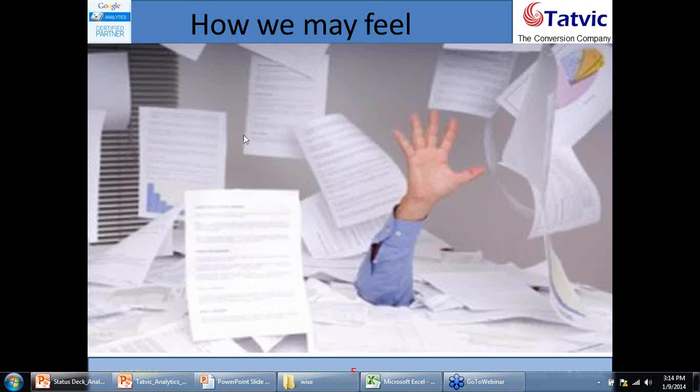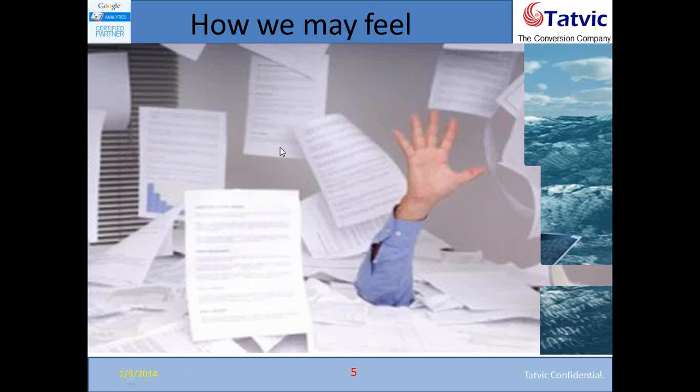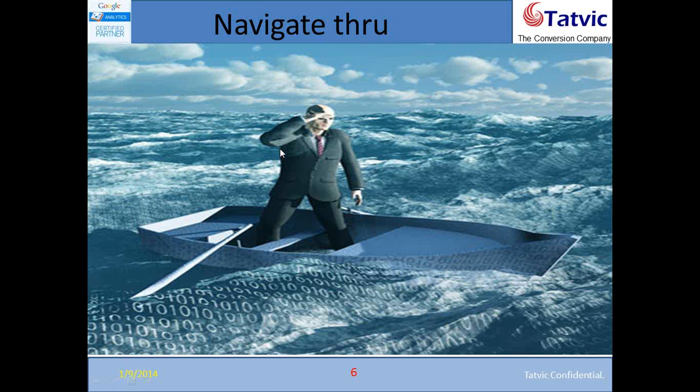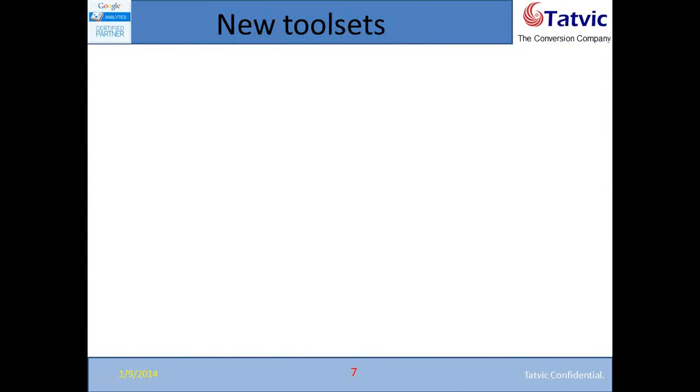So this is what we feel: lost in a number of data, lost in different reports, and lost in the different available information. But eventually, we all have to navigate through this ocean of data that we have. We do have a lot of data points available, and we need to find a way out of it. There's data on source, medium, traffic, acquisition, engagement, but eventually we have to find a way to generate actionable insight out of it. We have to navigate through, is my point.